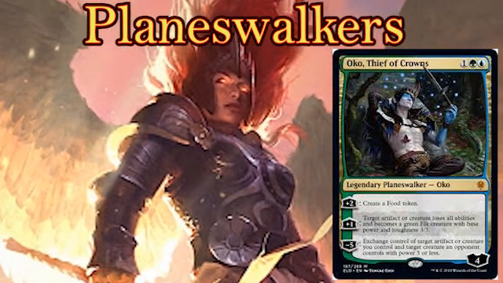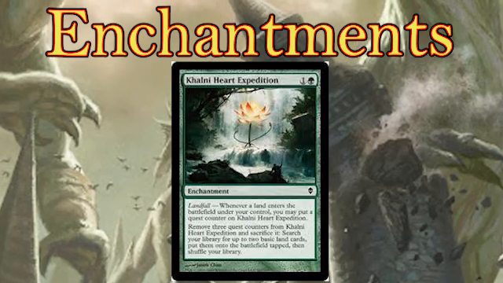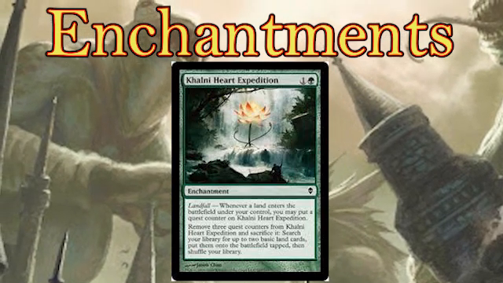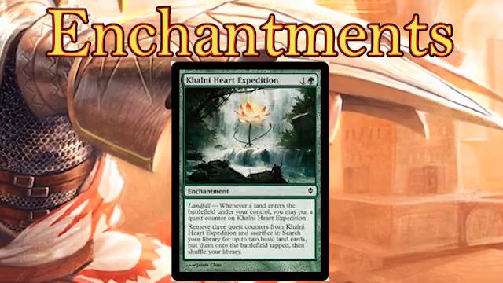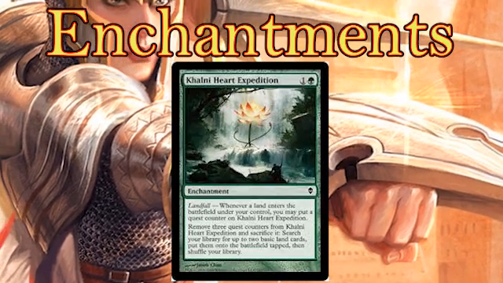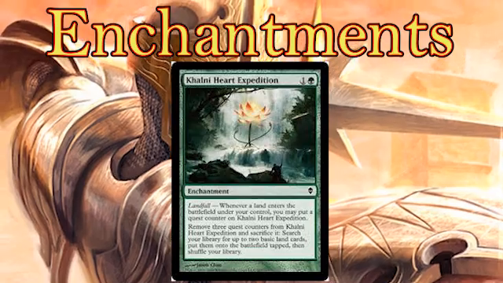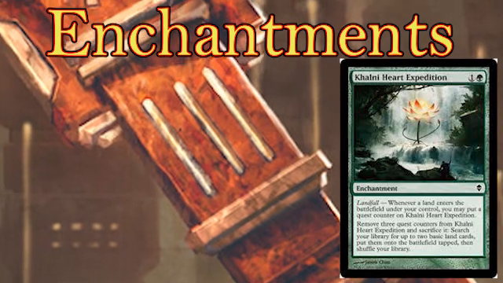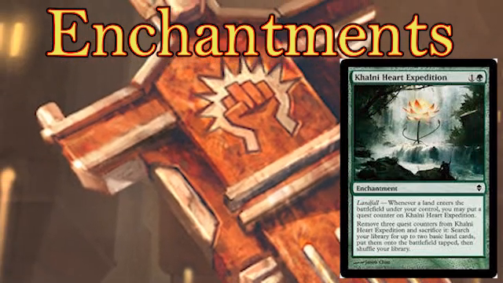So now on to enchantments. We've got Kalni Heart Expedition. Kalani. It's Kalni, if you read it. Oh yeah, it's Kalani. So it's 1 green for an enchantment with a landfall trigger. Whenever a land enters the battlefield under your control, you may put a quest counter on Kalani Heart Expedition. Remove 3 quest counters from Kalani Heart Expedition and sacrifice it: search your library for up to 2 basics, and put them onto the battlefield tapped, then shuffle your library. I believe this card is originally from the original Zendikar block, and was part of a cycle of enchantments that were Expeditions.